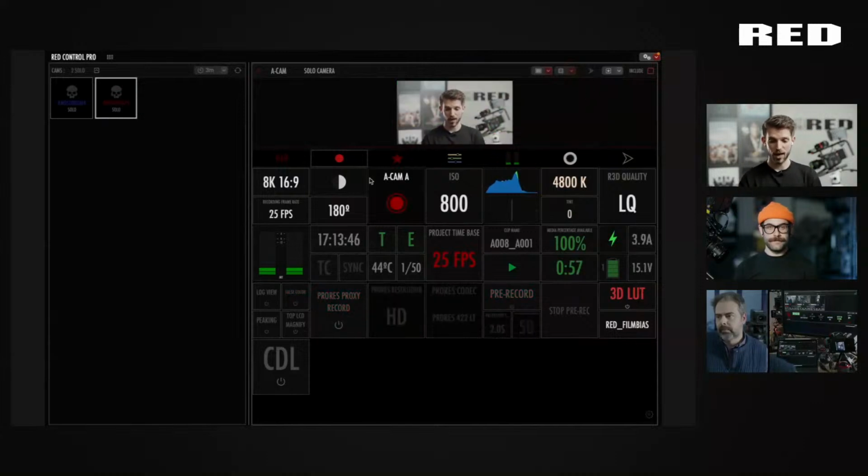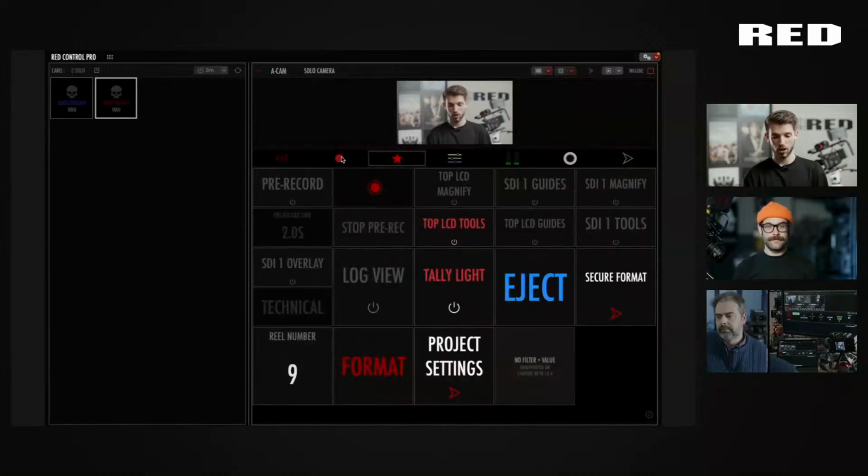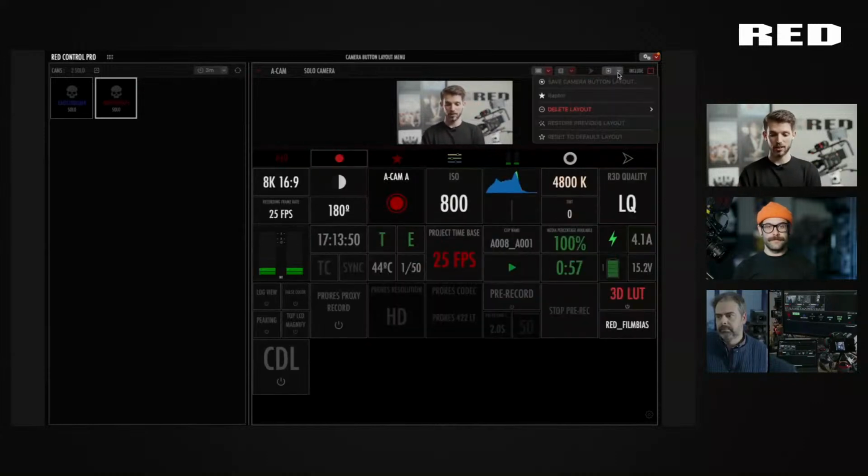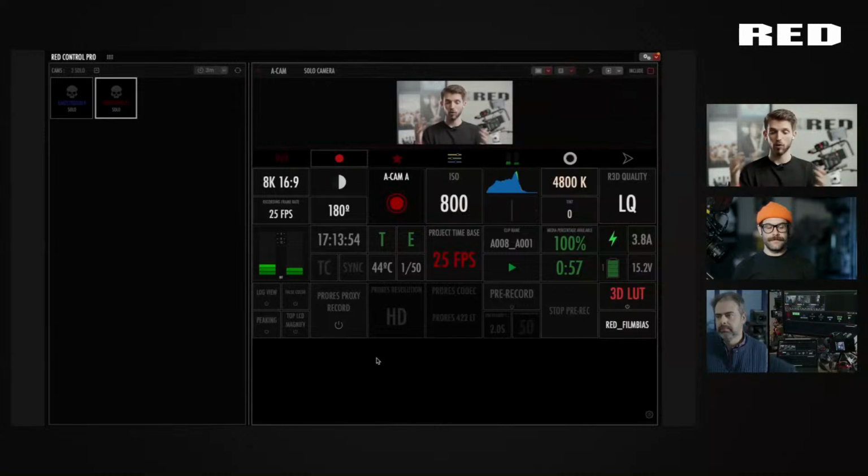And then if you want to save that, essentially these 2 pages are completely customizable. I can then save that as a layout and get back to that as quickly as I want to and have multiple layouts for the work that I'm doing.